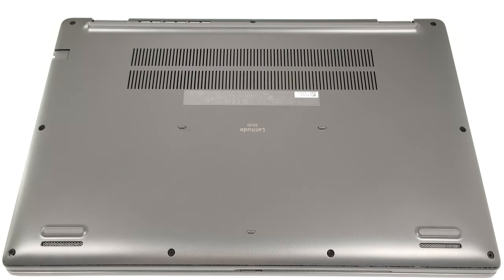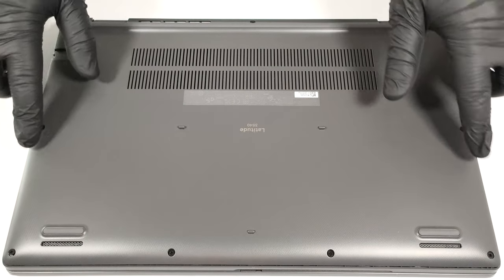Hello, this is Nick from Laptop Media, and today we will show you how to open the Dell Latitude 15 3540. To open this laptop, you have to undo 9 captive Phillips head screws.